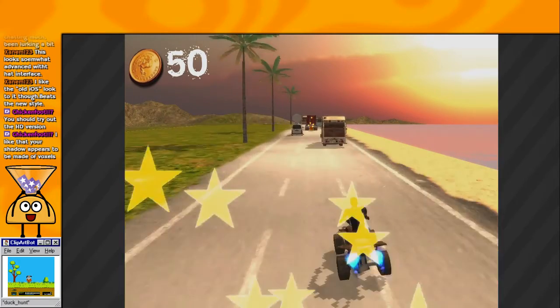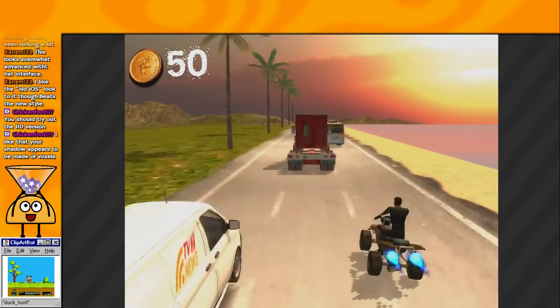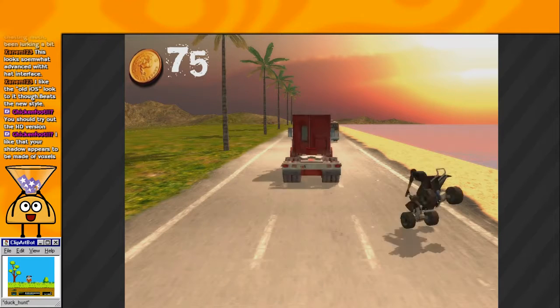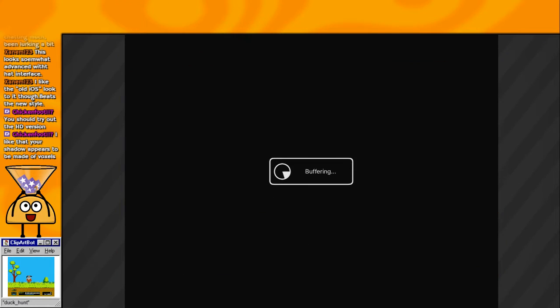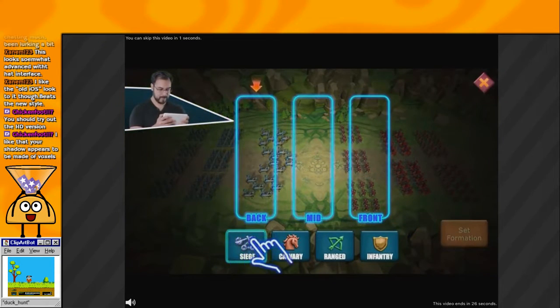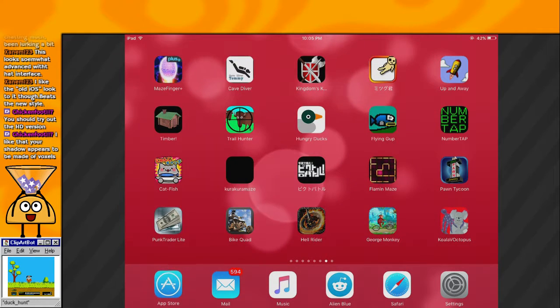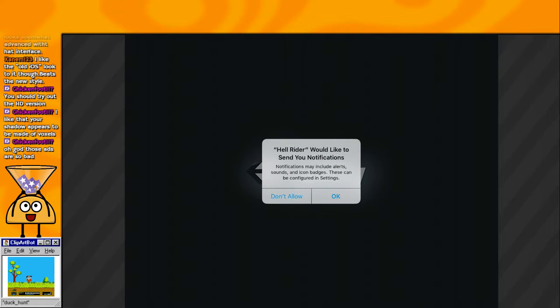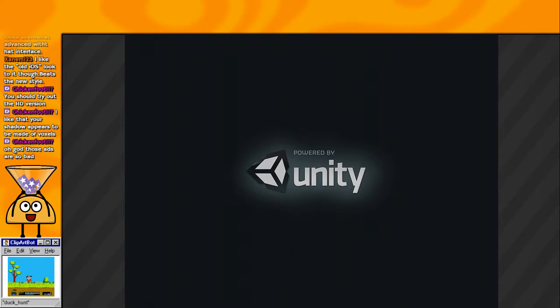Bike quad. It's just one of those games. Oops. No. Okay, let's talk about formations. Let's not talk about formations. How about that? Let's go to hell instead. Don't know if you knew this or not, but hell is powered by Unity. And it would like to send you notifications as well. Say no to notifications from hell.